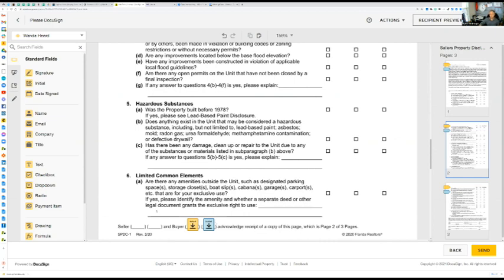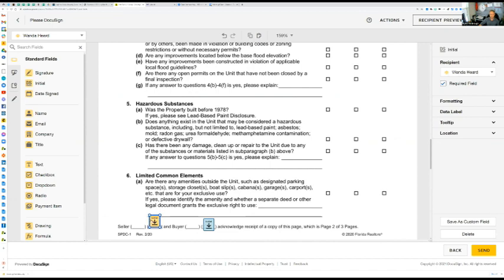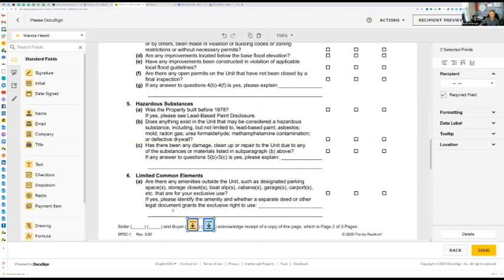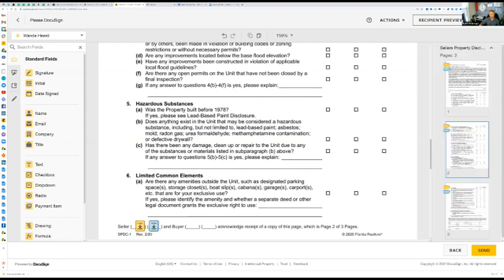So instead of you having to come in here and move this initial here and move this initial here, all you have to do in here, which again, you can't do this in .loop, is you select all and then move them both at the same time. Same thing. You can resize them both at the same time. So if it needs to go in a tight area, you do that. So if I had to have an initial next to A, B, and C right there, same thing.